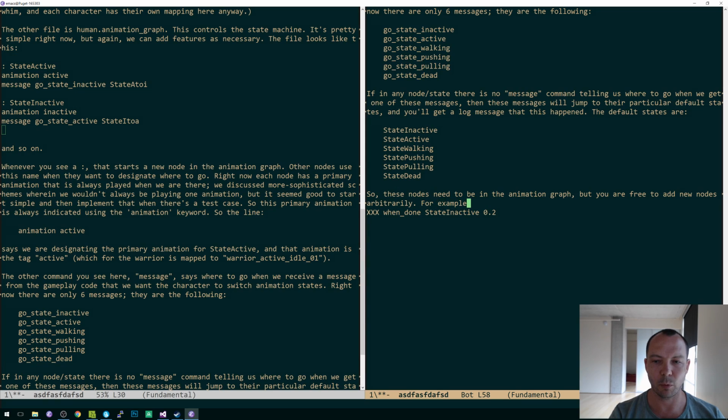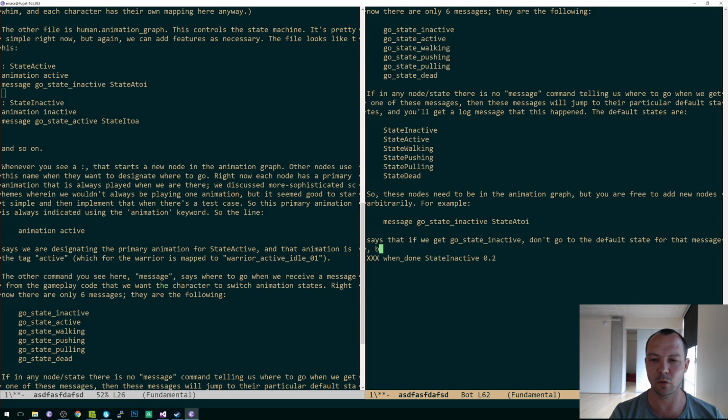For example, this says that if we get go state inactive, don't go to the default state for that message, go to state API instead. The last command that's implemented so far is when done.